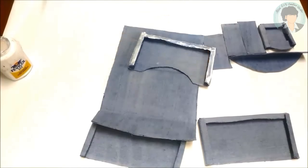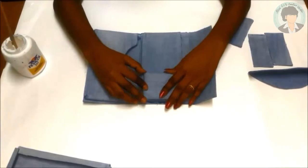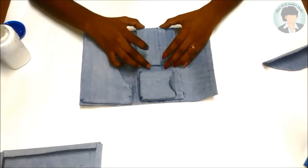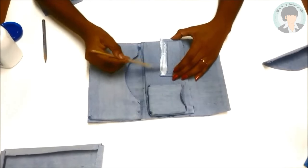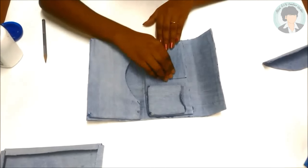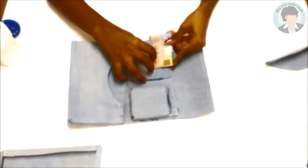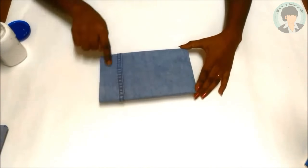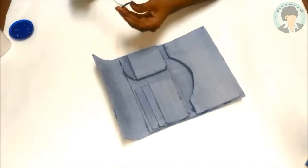Using glue, attach each pouch to the base according to the design given. If you guys want, you can add this pouch to the back side of the wallet. It's totally optional. Now attach Velcro for closing the coin pouch and the wallet.